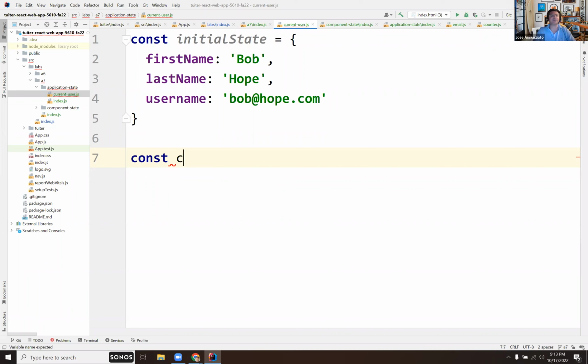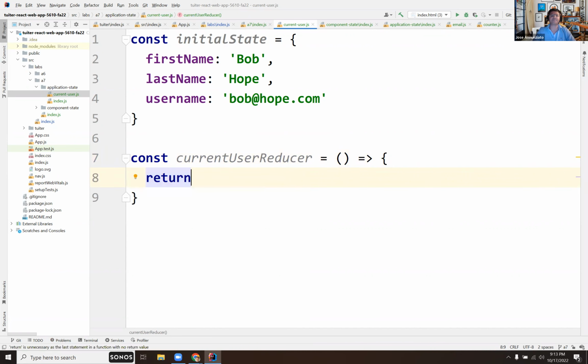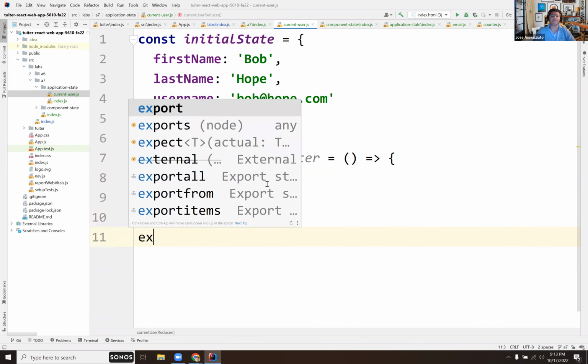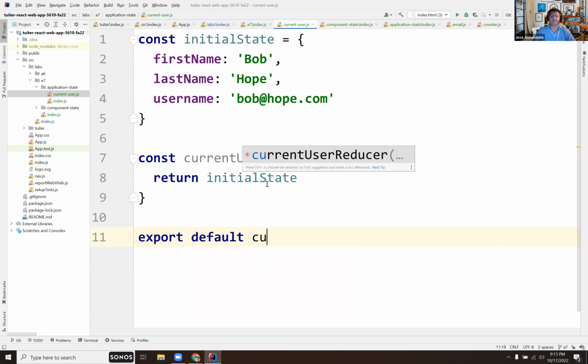So it's going to be the current user reducer. It's going to be a function that, for now, is going to return the initial state. And we're going to export default current user.